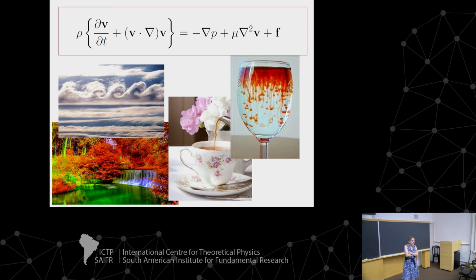That's a pretty amazing equation because it can describe what's happening in clouds. It can describe waterfalls. It can describe tea, very important in Britain. It can describe wine glasses, which is even more important in Britain. And all the way down to bacteria. That's pretty amazing, isn't it? You know, this equation is why I'm a theoretical physicist, because you can write that down and understand things about so many different things.